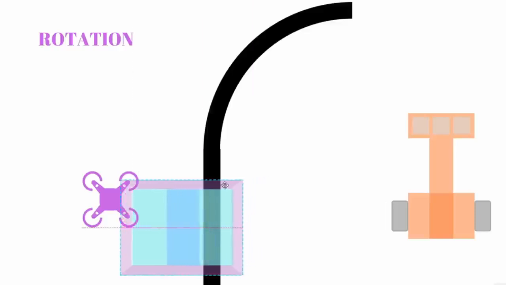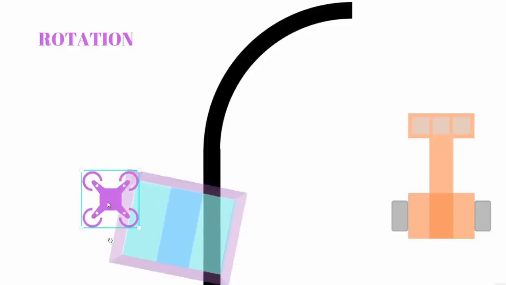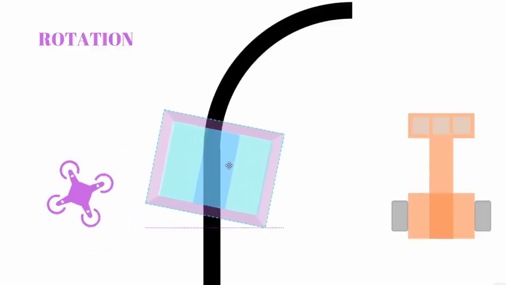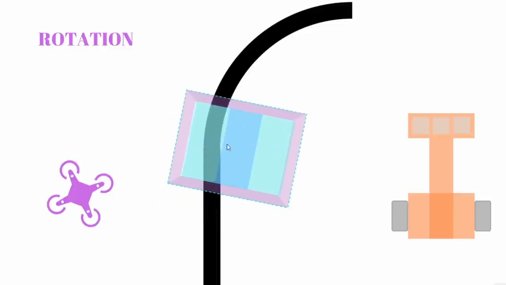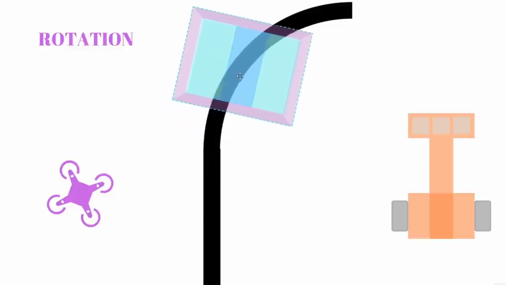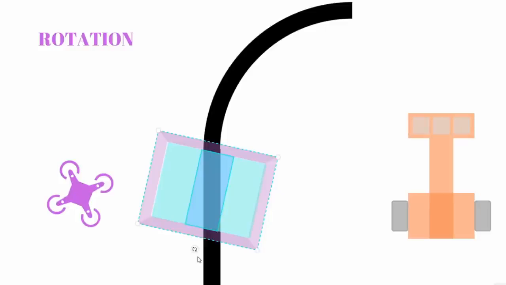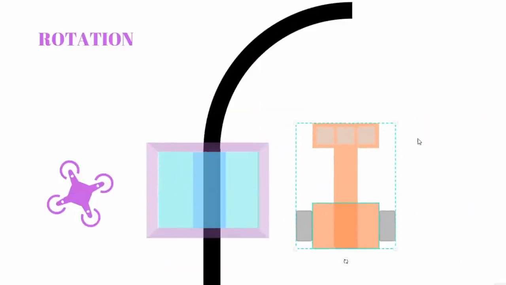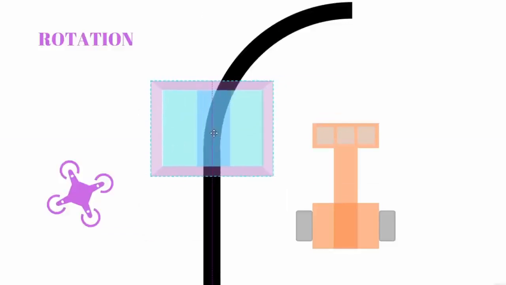If it's on the right, then we will say rotate towards the right. So the drone will rotate towards the right, and then it will come back to this position, and when it goes a little bit here, it will move towards the left and travel like this. This way it will follow the line completely. The idea is exactly the same as the line follower robot. All we are doing is converting our image to 3 different sensor zones: right, middle, and left.